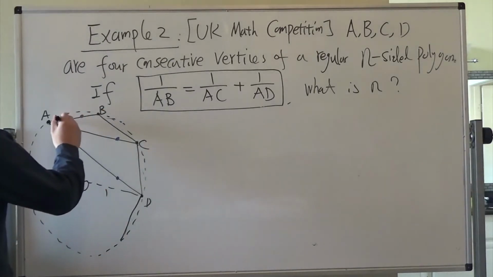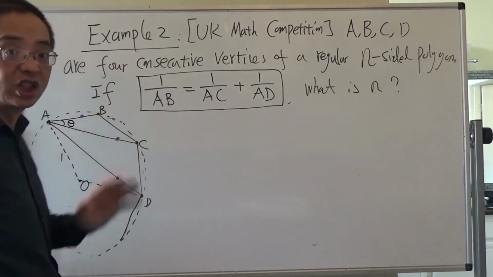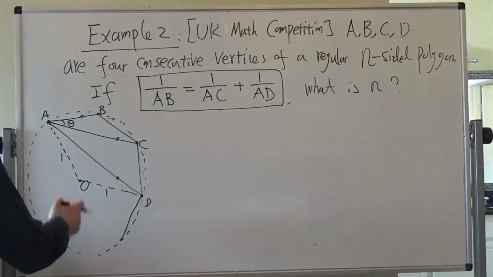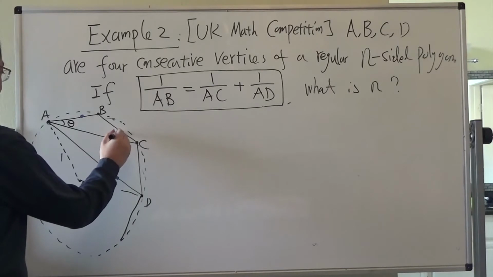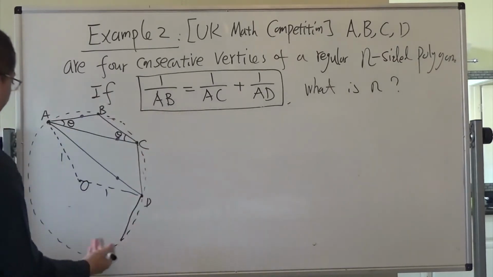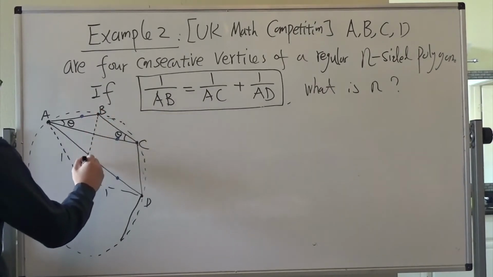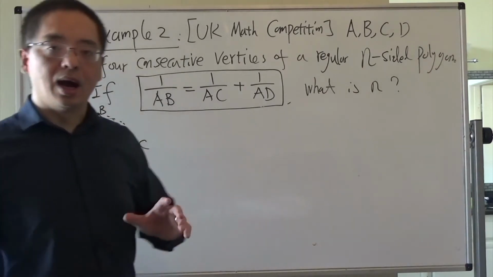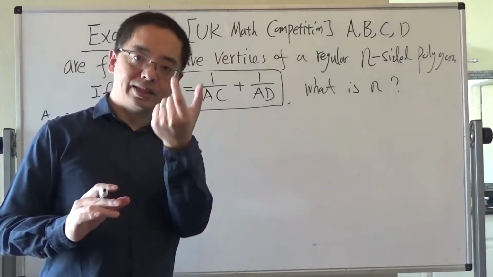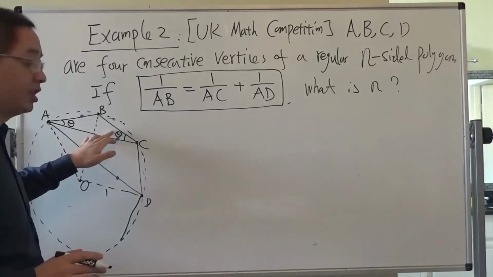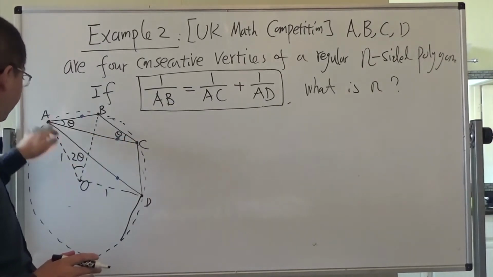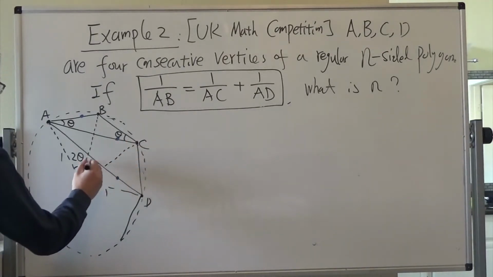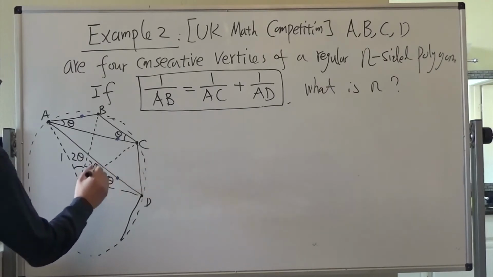Then I introduce a variable, which is this angle, let's say theta. My goal is to express AB, AC, AD in terms of theta. So let's see how we should do that. If this is angle theta, this is also angle theta because in this regular polygon all the sides are the same. And then if I look at the center angle, this center angle AOB is 2 theta. That's because we know within a circle, the center angle equals twice the corresponding inscribed angle. So this is an inscribed angle, this is a center angle, it's twice. Alright, so if I connect OC, similarly, this is also 2 theta and this is 2 theta.